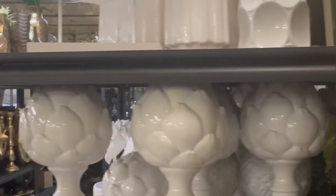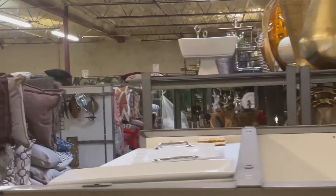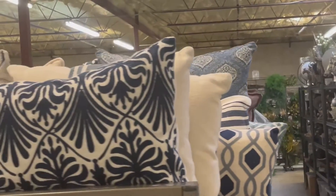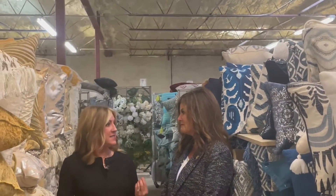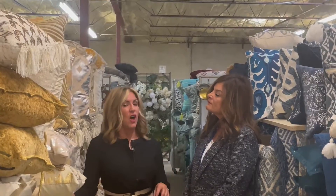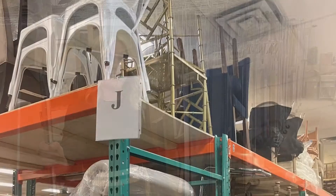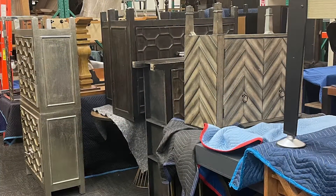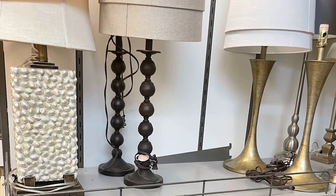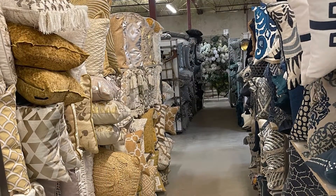I think you said you have over 20,000 square feet here — it is incredible how much stuff you have. How do you keep it all organized? It is a big job for sure. We have over 20,000 square feet of inventory, so we have a staging system that we use that's online, and it is all done by computer. Each one of our items has an RFID tag — that's a radio frequency tag — and our stagers are able to make selections online, and our logistics team goes to that exact location and picks it up, whether it's a chair or a sofa or whatever. We want to make sure that we are responding quickly to all of your clients.